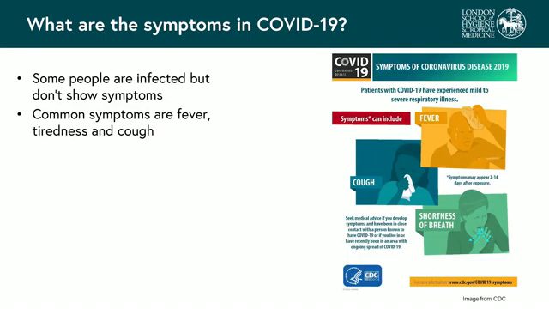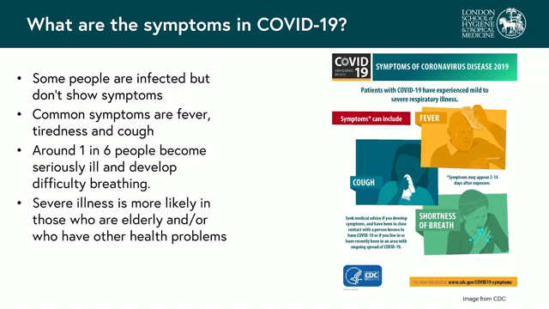So far, we know that not everyone infected with the virus causing COVID-19 has symptoms. Common symptoms are fever, cough, and feeling tired. Some people become seriously ill. And data are limited at present, but this seems to be more likely in those who are elderly and/or who have other health problems.